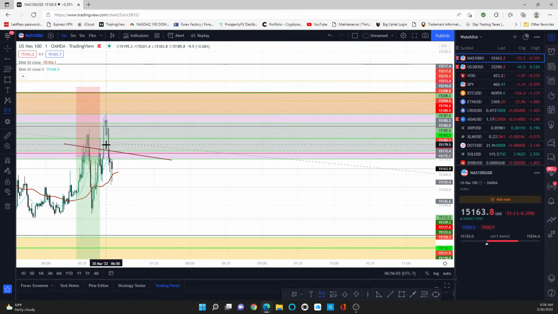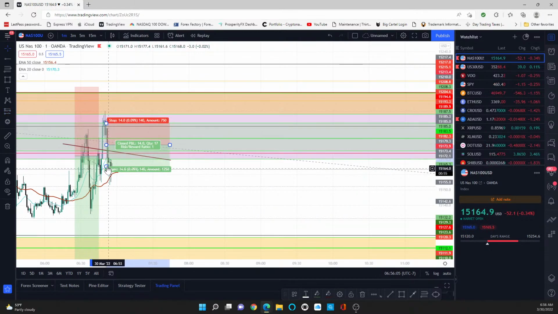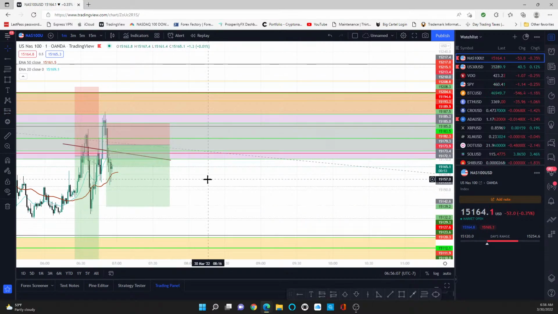My bottom position is in about right here. But I think I'm going to have to pull this. We'll see right here. I can see the exhaustion. I see it rejecting the area. But I also see it respecting the 1 minute 50 EMA as well. That's what I don't like. Yeah, this is coming up again. Wow.